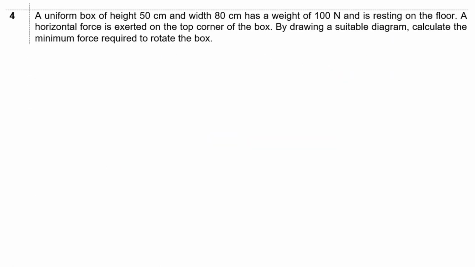So our next question states that a uniform box of height 50 cm and width 80 cm has a weight of 100 newtons and is resting on the floor. A horizontal force is exerted on the top corner of the box. By drawing a suitable diagram, calculate the minimum force required to rotate the box. So here we don't even have a diagram, and it's very important that we start by drawing it. The question even tells us to draw a diagram.